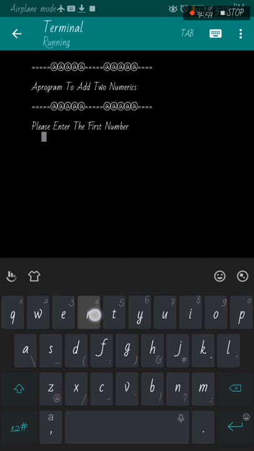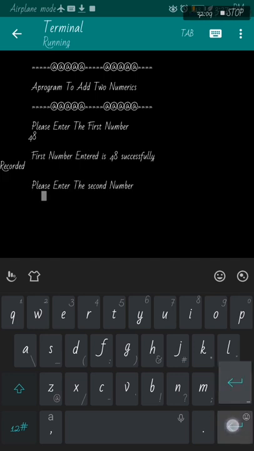So enter the first number, maybe it's 48. I'm trying to change these numbers so that you don't find out I'm only using one number. Okay, it's not one default number, they're all integers and they're all working very well. So hit enter. It'll show the first number is 48, successfully recorded.